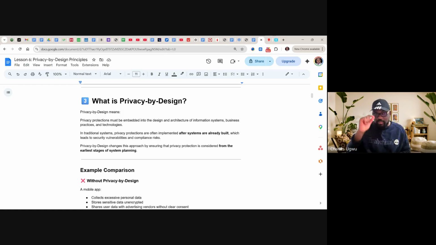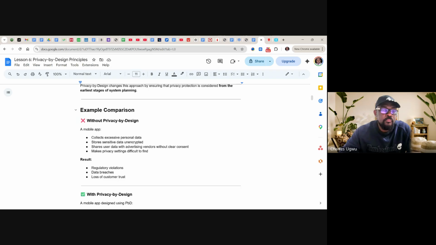So if your application does not meet some level of privacy protection, it cannot even be published in a public domain like the Google Play Store so that people can download it. People cannot even access it. That's another thing. So it's a very big issue these days.